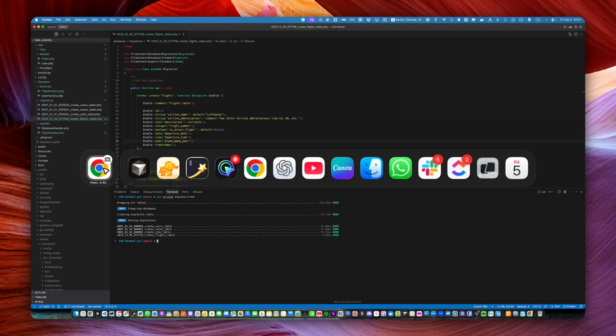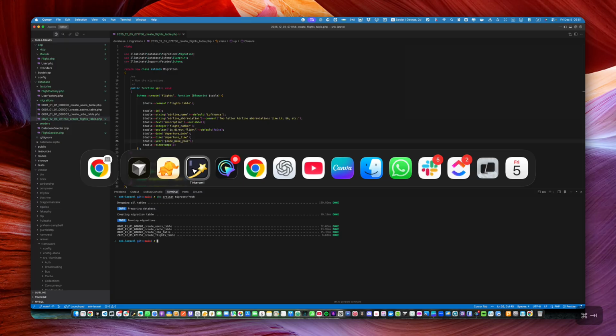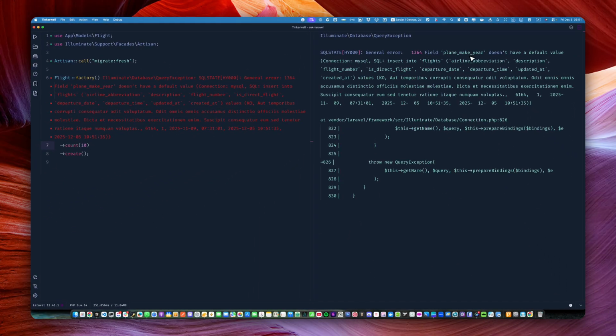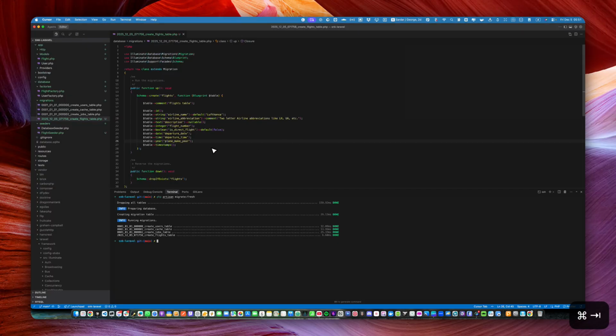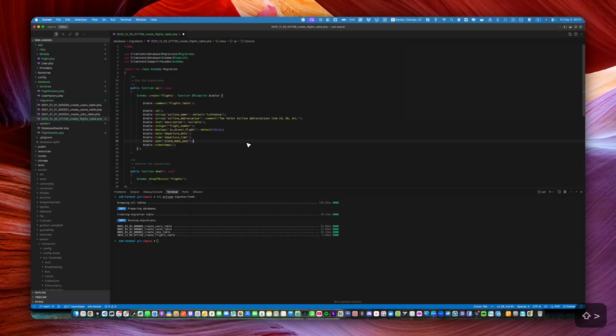Now this is not nullable, right? So I think this is going to give us an error that we need a year. Plane make year doesn't have a default value. So again, we don't want to set a default value, but we definitely want to make it nullable. We always might not know the plane make year.